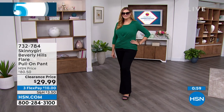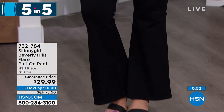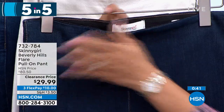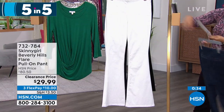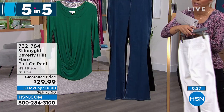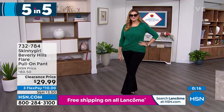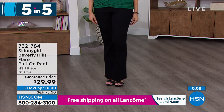Save $50 on the Beverly Hills flare pull-on pant. Pull on means no zippers, no buttons — just pull it on. It has a beautiful hidden elasticized waistband on the inside so it stays in place. Colors: indigo, white, midtone denim, and black. Sizing 24 to 32 and 14 to 24 women's. $50 off, machine wash and tumble dry. The flare opens up nicely — not too much, not too little.